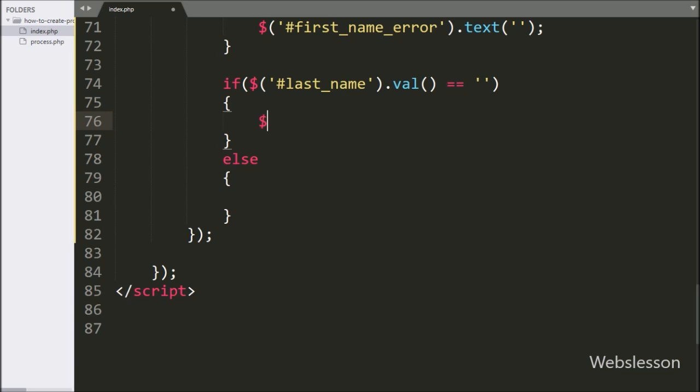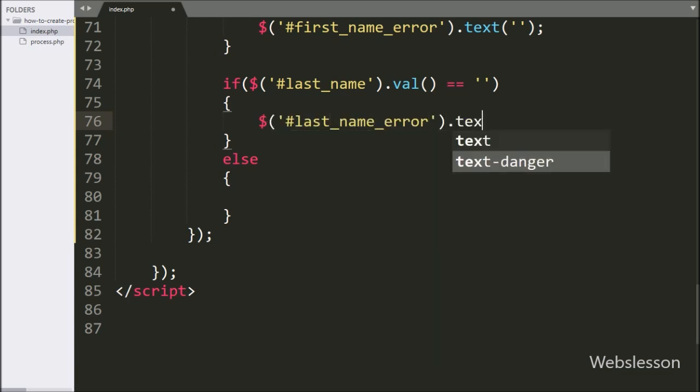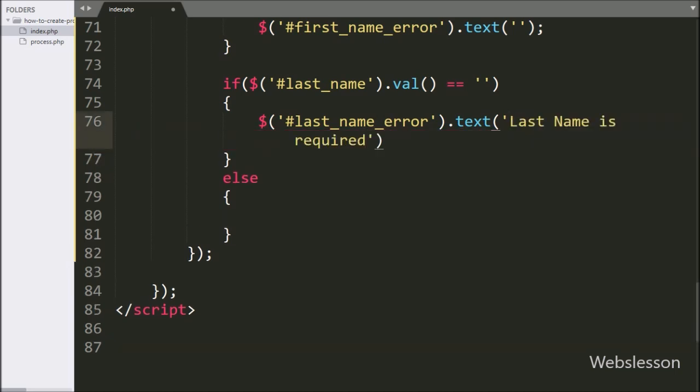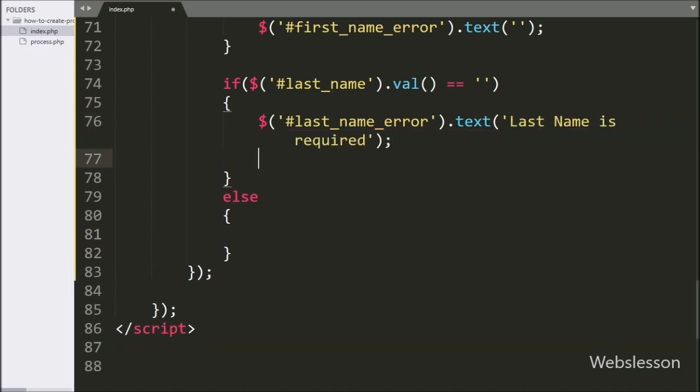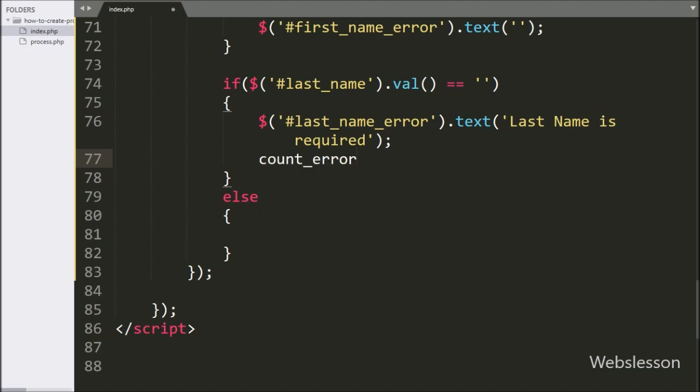Under this block, we have written $ with span tag ID last name error, with the text method, and under this we have written a message like last name is required. Below this, we have incremented the count error variable value by 1.